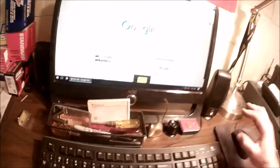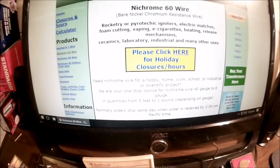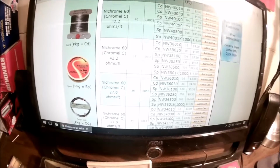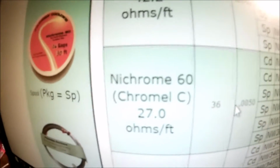About that upper wall. Quiet you. Jeebs. Always something. There we go. You can see that. My Chrome 60. 36 gauge. 27 ohms a foot. Man, this lighting is horrible.